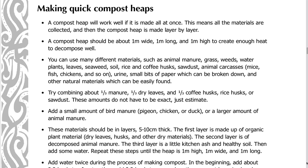You can use many different materials such as animal manure, grass, weeds, water, plants, leaves, seaweed, soil, rice and coffee husks, sawdust, animal carcasses, mice, fish, chickens, and so on, urine, small bits of paper which can be broken down, and other natural materials which can be easily found.